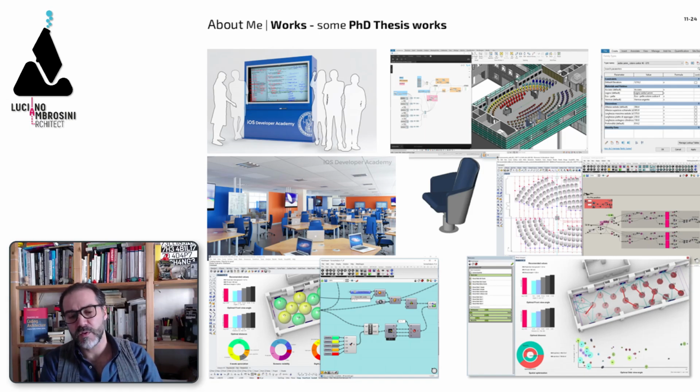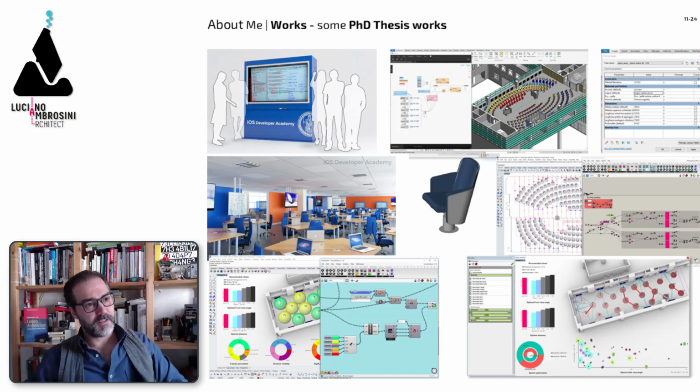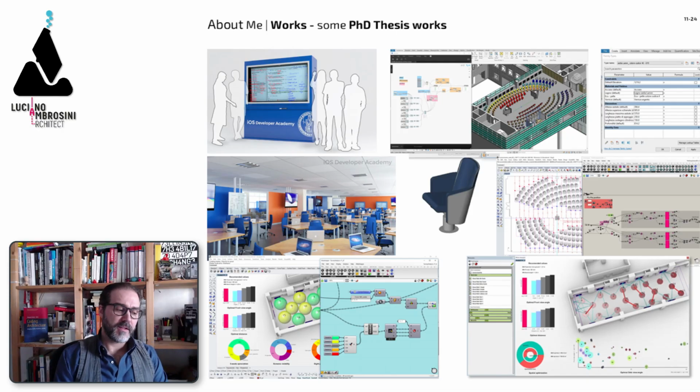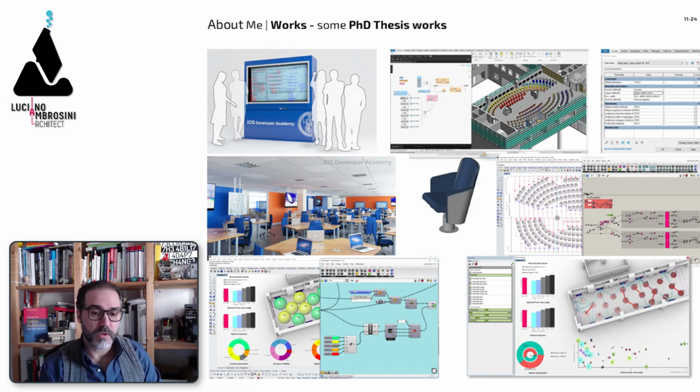It was a sort of exchange platform where you can exchange different data across different platforms, different software, like in this case Revit and Grasshopper. Nowadays, if I remember well, flux.io has been replaced by Speckle, a great and really powerful tool that we can use in our design workflow.